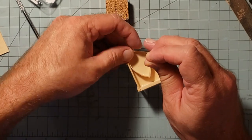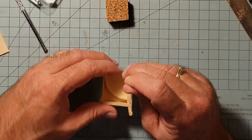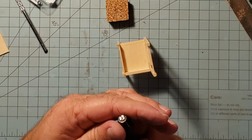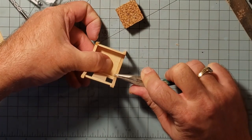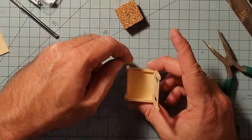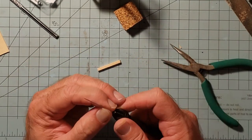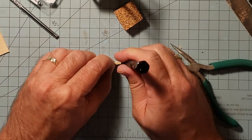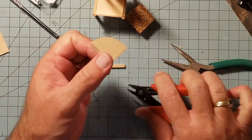So now I'm trying to mark on the chair itself where I need to drill a small hole for the pin to sit into. And now I'm marking on the top part. That's the top brace that'll go over where I need to put the pin as well. Wasn't quite where I wanted it to be, but it works out.